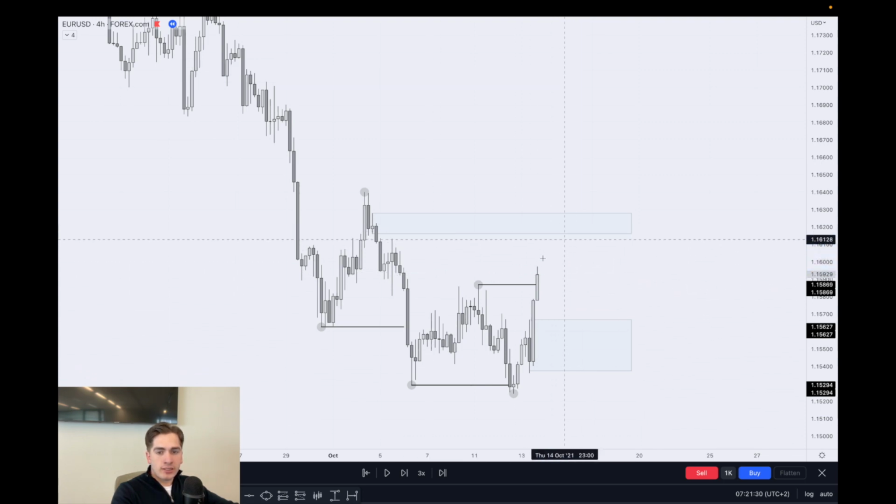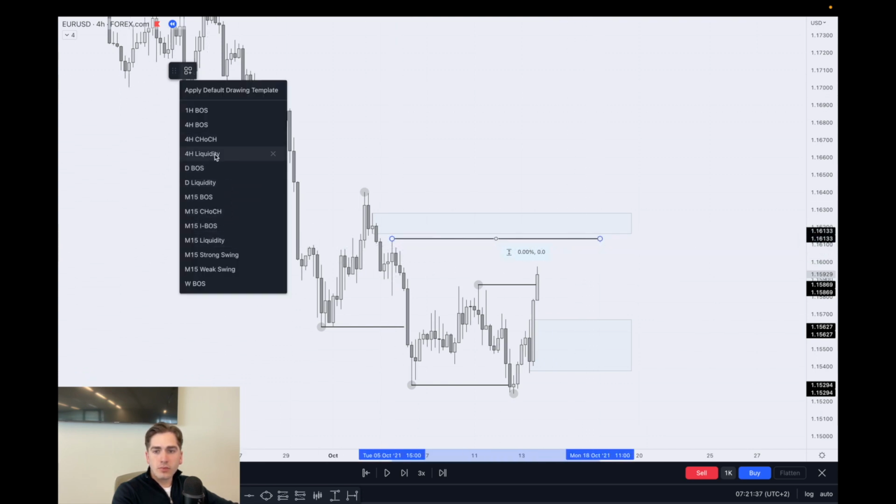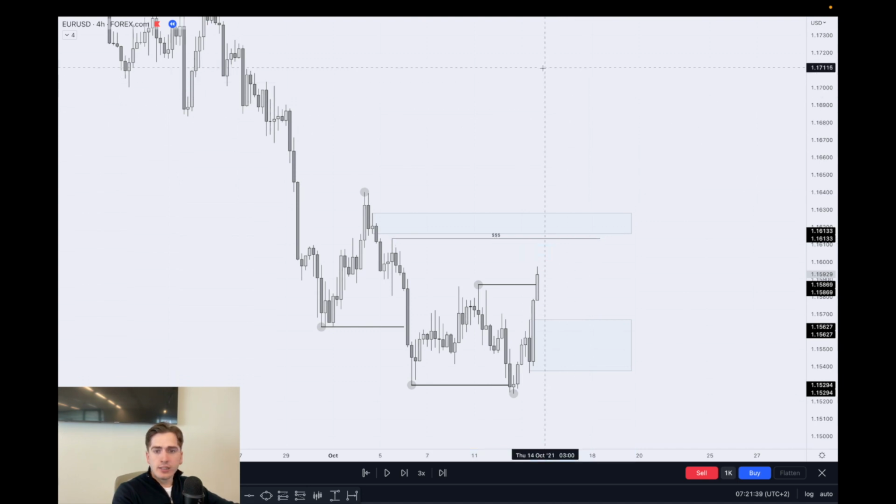I'm just looking to trade it in towards the highs, with this over here being my liquidity high. So this is an obvious swing high for liquidity. So this is also the high that I will be targeting. So now pressing play, let's see what happens.